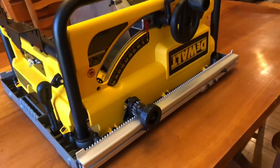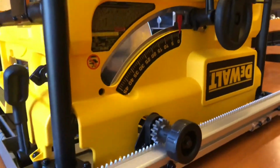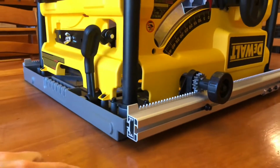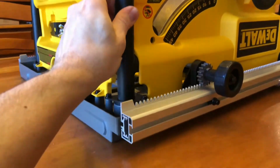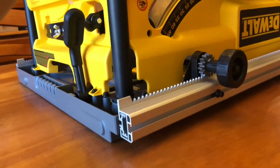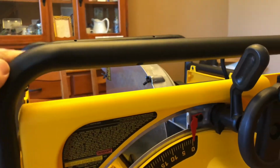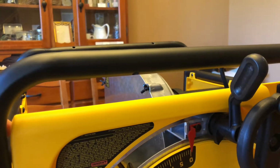Okay, so I took our 10-inch DeWalt Jobsite table saw because it was rocking back and forth on the frame. What I did is I put it upside down on my dining room table to see if the bed was messed up. And it's not, it's fairly flat. But if you sight down from these tubes across, you see the difference?